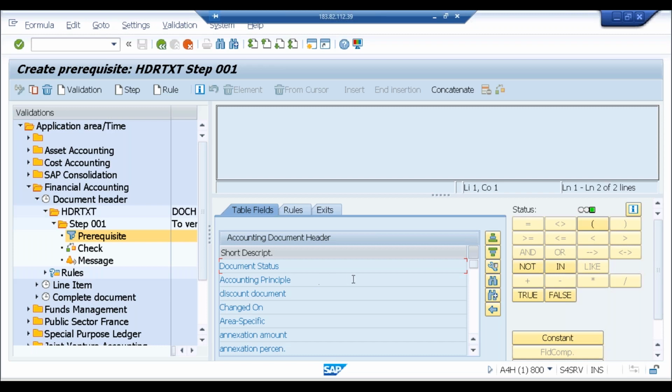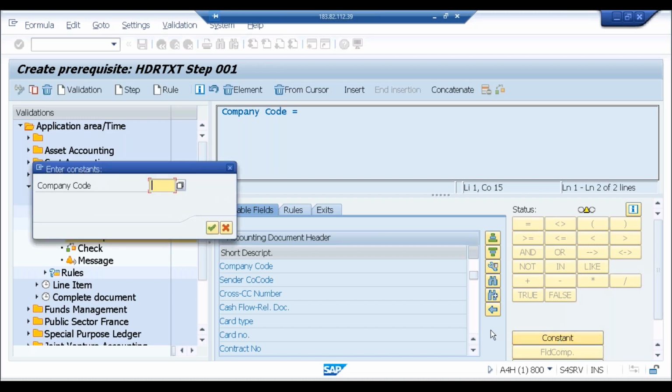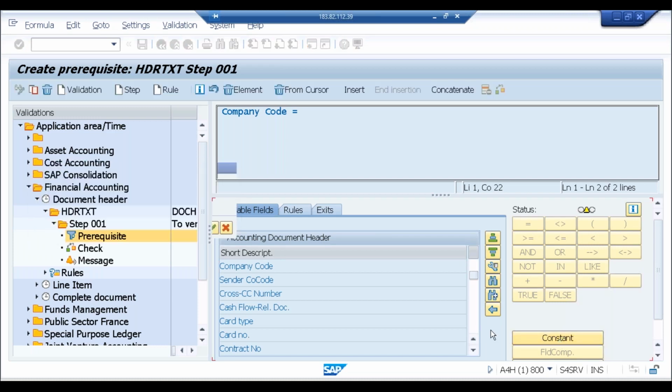Number one is my company code should be ABCI. Company code equal to, select like this, you cannot write. So you have to select the column company code equal to, okay, and the constant value. So constant value is ABCI.